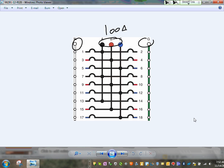Let's go to the three phase. Here's my three phase, the same thing. I will bring your attention, guys. Here's phase A, here's phase B. Can you guys see where the connection is? And here's phase C. One, three, and five are connected to phase A, B, and C. So when they label them, the ones opposite of each other are always on the same phase. One and two, phase A, phase B, phase C. So if you want to label them here, that will be phase A, B, C, A, B, C, and A, B, C, and A, B, C, and you keep going.